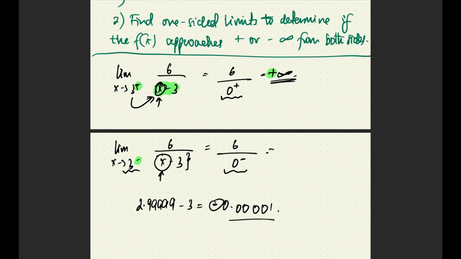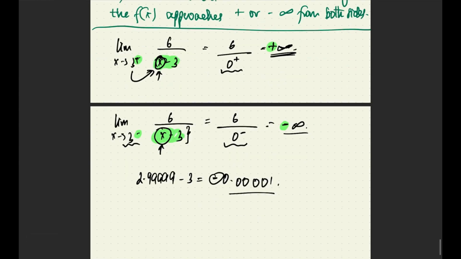So this thing over here tells us that the number is very, very small. It's almost close to zero and it's negative. So any number divided by a very, very small negative number is going to give you minus infinity. So again, the denominator over here helps us determine this sign. So that is why this whole concept of one-sided limits is very important when after you plug in, you get a c divided by 0 form.